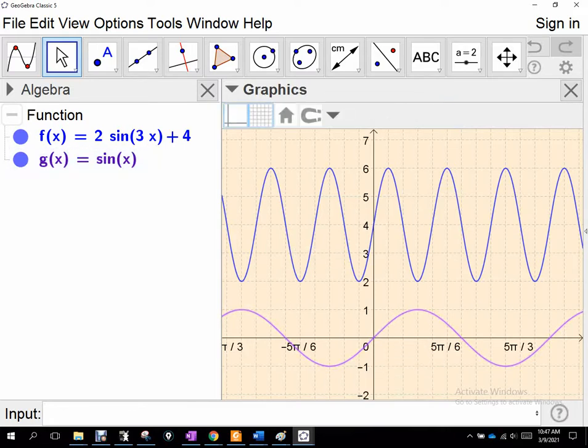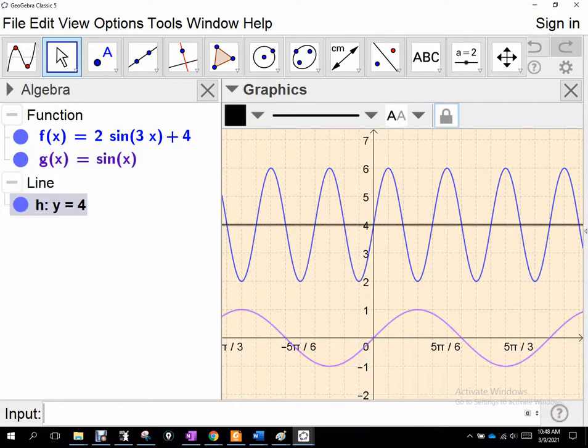But basically what happens here is we had in this one an axis of wave that was at 0. Now here, if I put y equals 4 in, that's my axis of wave. Does that make sense? And it's all because of vertical translations. Okay. Now, how can I find that axis? If I didn't know that, if I didn't realize that with transformations, I could find that axis of wave by taking that value right there, that maximum value, which is 6, that minimum value, which is 2. If I add them together, I get 8. Divide by 2, you get 4.